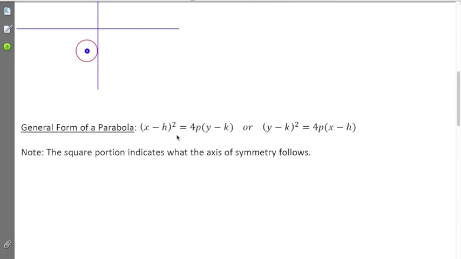Notice there's two different variations. Sometimes it's the parabolas that open up or down. That's what these are. If it's the left and right side parabolas, then you've got this particular value here. If p is positive, that means it's either going to open up for this one, or it's going to open to the right for this one. If p is negative, then this one will be opening down. This one will be opening to the left. If you remember how the x and y axis numbers are divided up, positive numbers go to the right and go up, negative numbers go to the left and down, then you never forget this part. Okay?